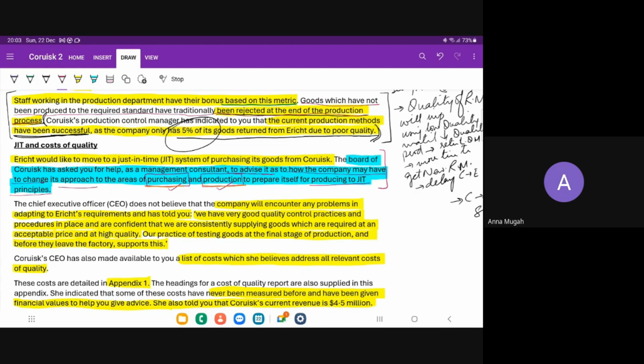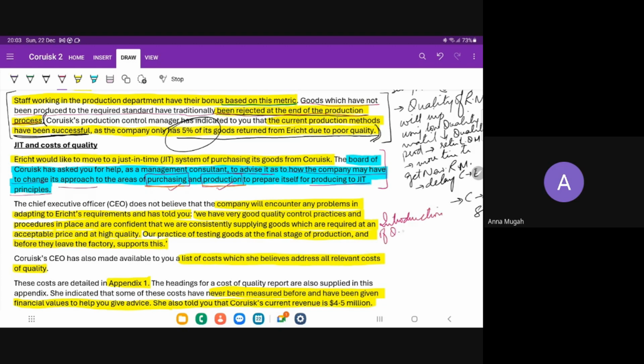If you do quality inspection at multiple stages, because quality is important for you, because Erich wants the best quality from its supplier, because he is also moving to GIT. He has no stock left in the inventory. So you have to introduce quality control at multiple stages, at the end of every stage, like cutting, stitching, packing, whatever stages, if you're not sure about the quality of the product, right? So this needs to be changed.